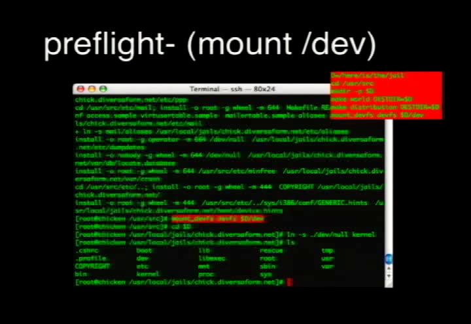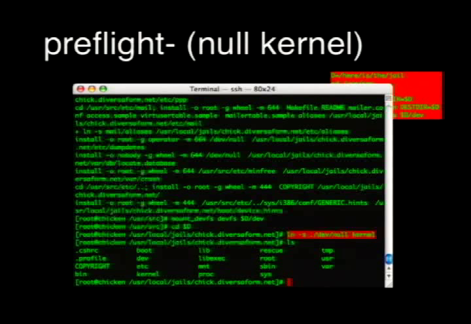Now we're going to mount dev. We mount our devices. Real quick, there's an old trick when we mount dev, an old-school thing from FreeBSD 4, where you'd soft link a kernel. It's not on the man page as a requisite, and nobody was sure what it was for. We don't have something called kernel in the root directory of the server. What kind of problems could that cause? Well, none at the end of the day. So you don't have to put something in there that looks like a kernel, but out of tradition, why not? You could actually compile and put your whole kernel there, as in the case of making honeypots, for example, where you'd want something to look real, but you don't need to.